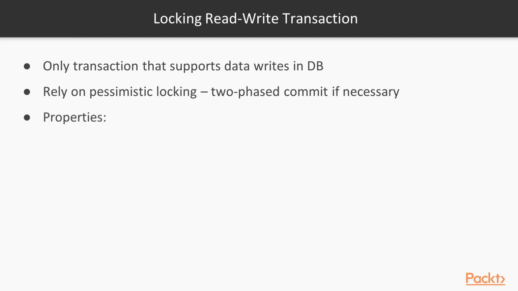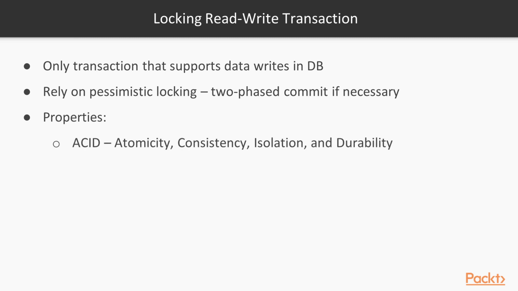So let's move on to some of the properties of a read-write transaction. A read-write transaction provides the ACID properties of relational DBs, that is, atomicity, consistency, isolation, and durability. Thus, the application developer won't need to concern himself if many transactions are being executed at the same time, as ACID properties in Spanner are guaranteed.